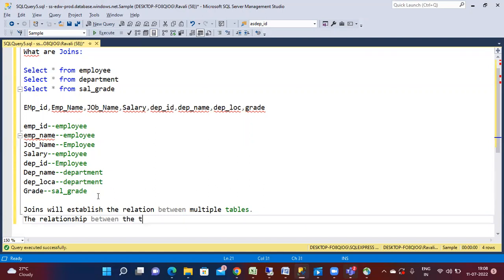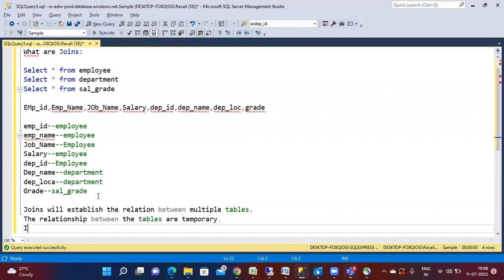The relation between the tables is temporary. Once you are done with the execution of the query, the relation will be gone. While executing the query only, it will establish the connection between these tables.